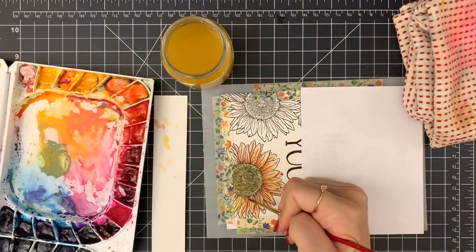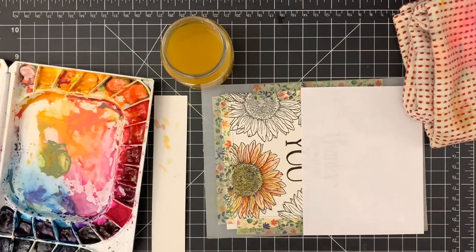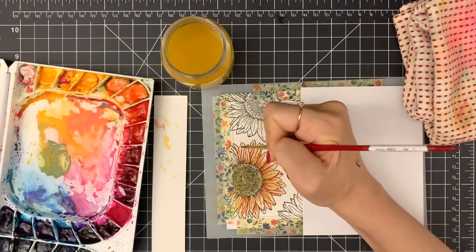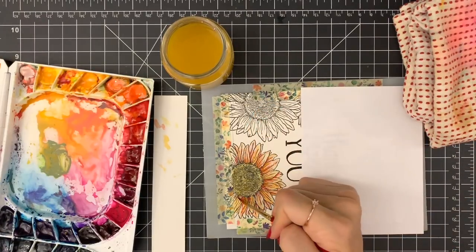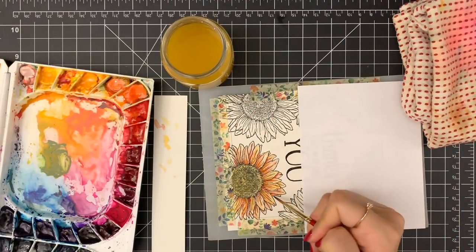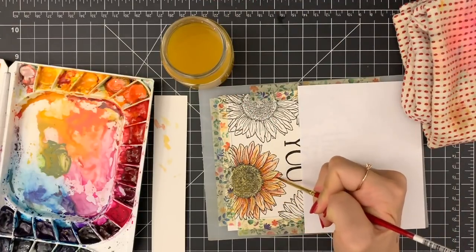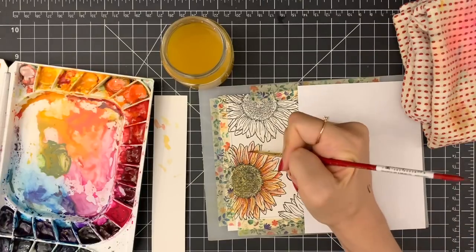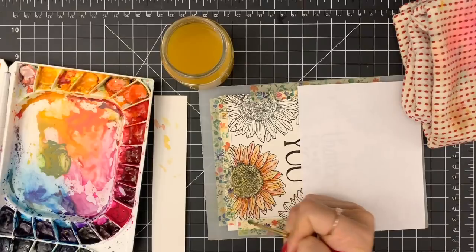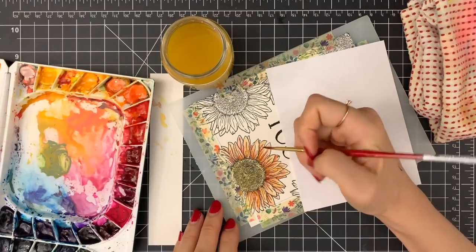You just need to control the amount of water you add to the paint. Adding different colors is also a great way to create some interest to your image. I know I used the sunflower stamp, but I'm not using a yellow color as my primary color. I'm using various colors here: permanent yellow, yellow-orange, rose madder, crimson lake, even some brown color.